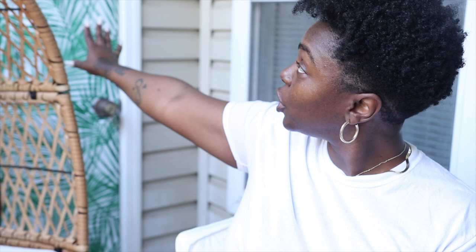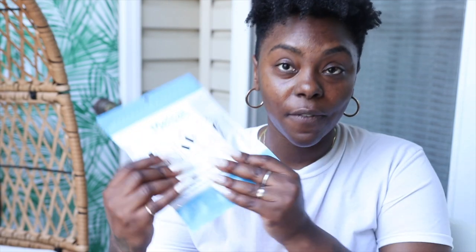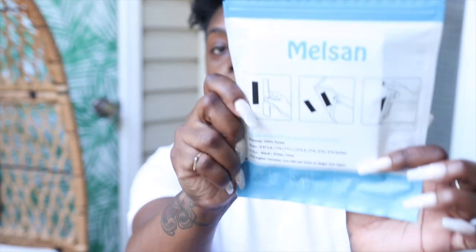Okay, it's hot. It's cootie brown out here. But I wanted to hang something up on the door, but you know, it's a metal door, so I can't nail any framework or artwork or anything. So I thought, why not use Velcro? And I ordered these Velcro strips from Amazon.